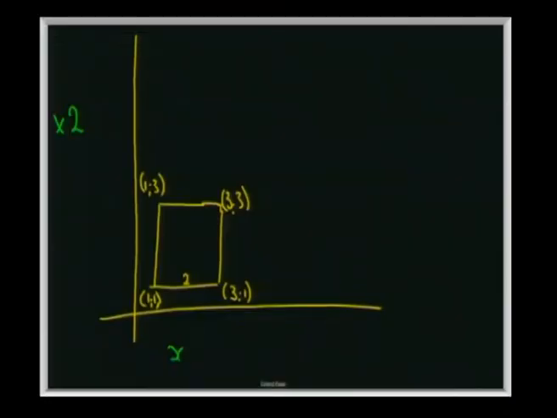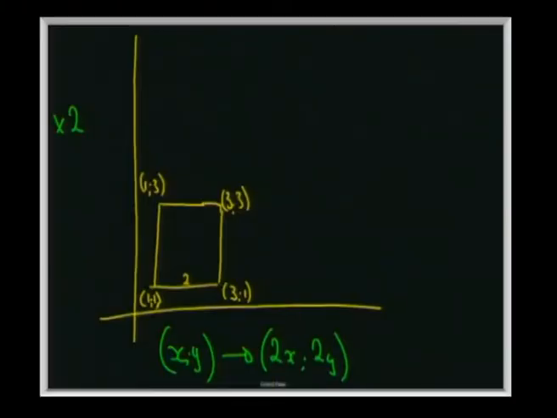Now you might have touched on this last year, but if you didn't, I'll write down the algebraic transformation for you. In this case, every x, y point is going to become 2x, 2y. Quite easy. Just multiply every x and every y by 2, and let's see where we go. Well, my 1, 1 will land up being the point 2, 2. My 3, 1 will land up, yes, you guessed it, 6, 2.